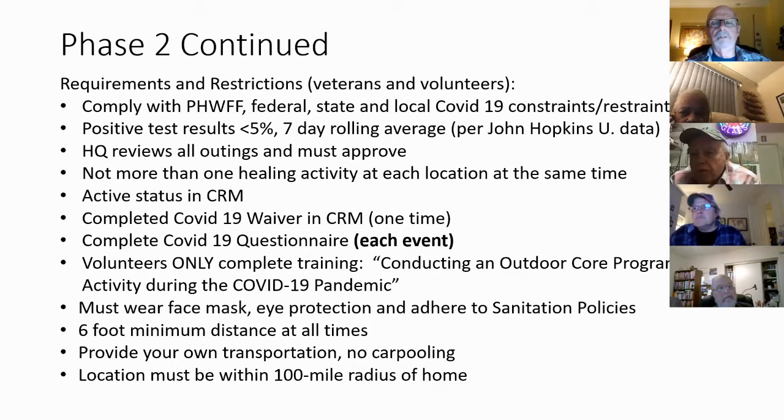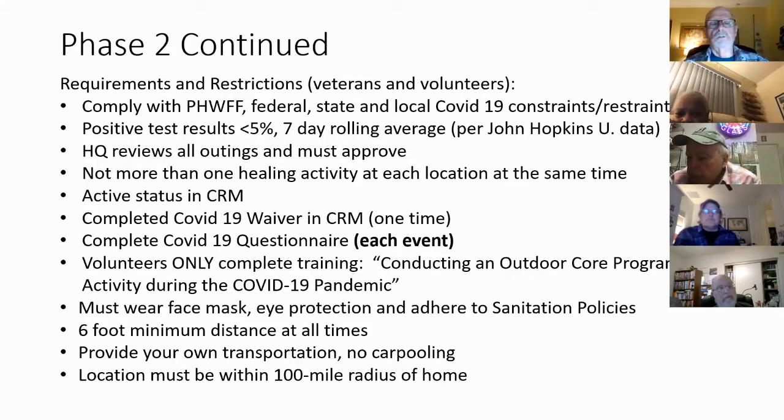It's things like, have you been in contact with anyone that's tested positive? Do you have any health symptoms, etc., that kind of stuff, okay? And as I say, that's for each event. Then for the volunteers, if you've got, say, 2 events in the same day, you have to do 2 separate forms, because they are questionnaires related to the actual event, as well as the individual. So that could be a bit of a challenge.